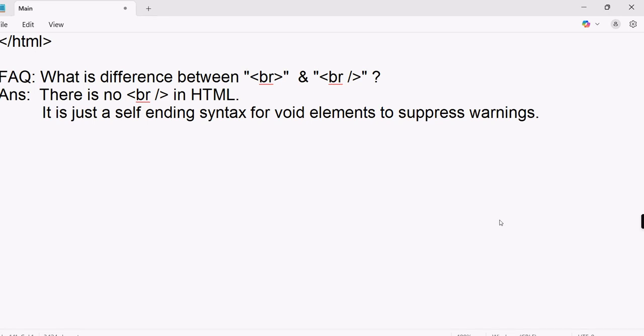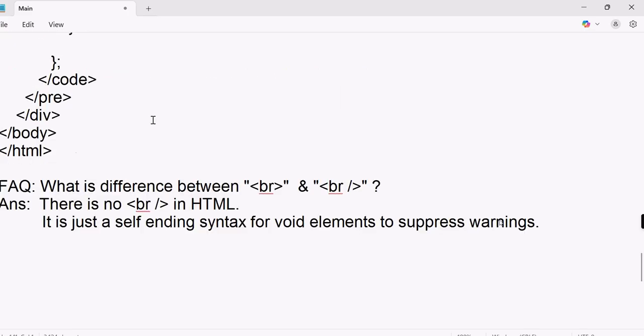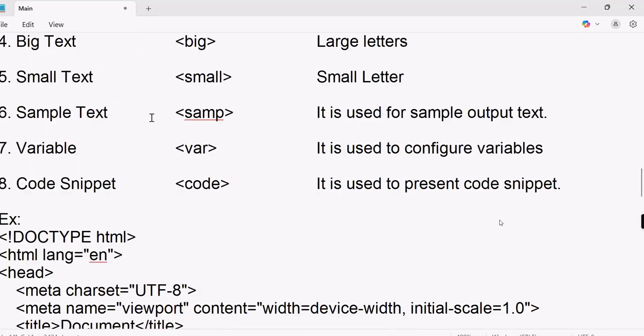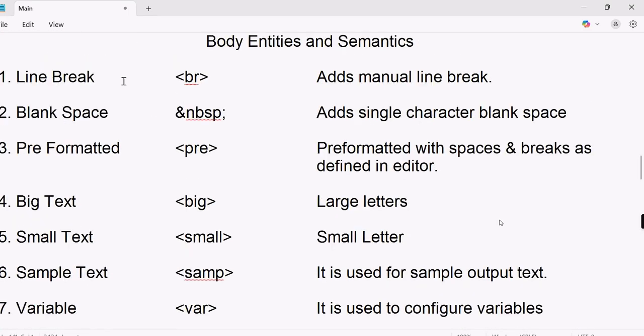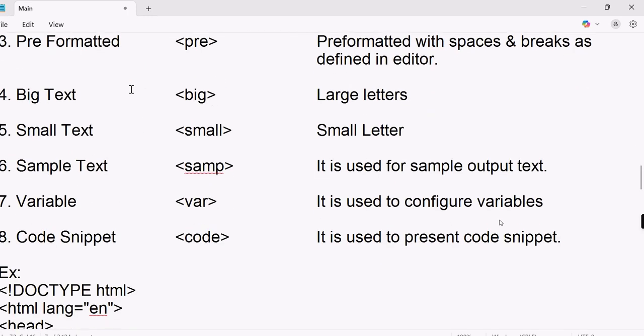So that is one important point. Whenever you are talking about BR and all, this comes up regularly. I hope you understood this semantic. In this semantics, the majority of questions will be about what is BR slash, and the others you already know, because I gave them in the explanation itself.